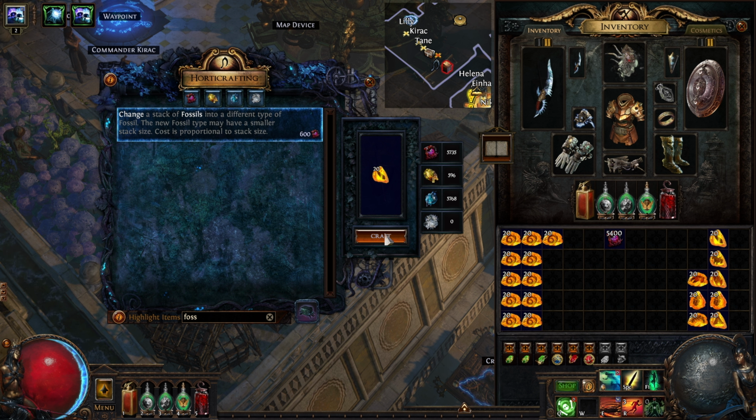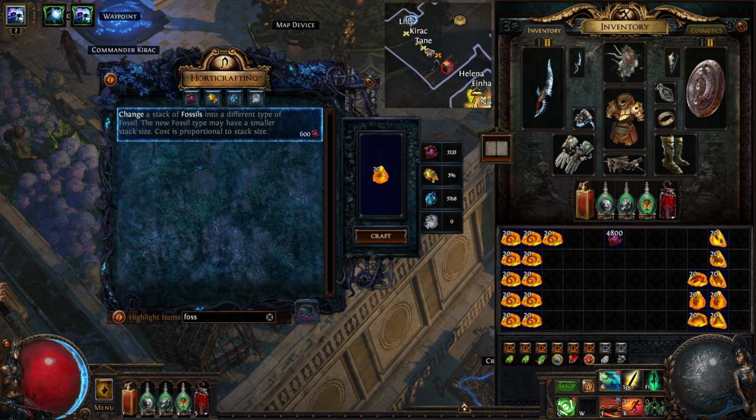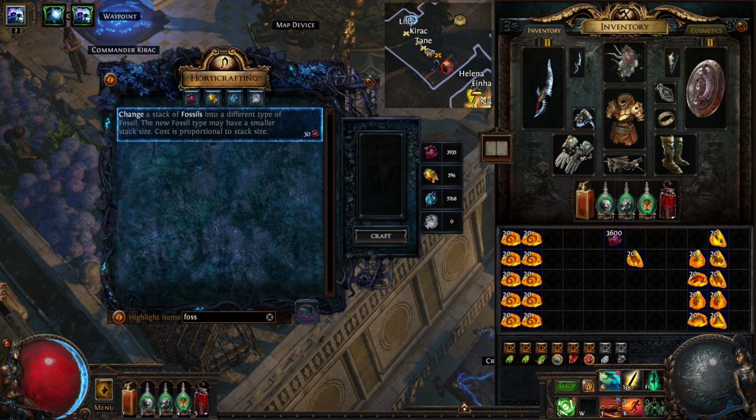So, jagged. Shattering. Oh, expensive as well. Oh, okay, boys. Nice. Okay. Let's see what's going to happen next. Etheric. Yes, this one was expensive as well, right? If I'm not mistaken. Yes.